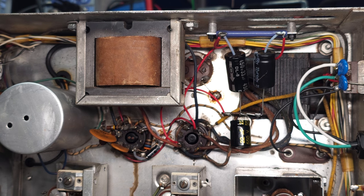And I did notice that when I was originally listening to the receiver, on exceptionally strong stations, I could hear a small hum in the background. So I suspect that now that was coming from this power supply being so poorly looked after.